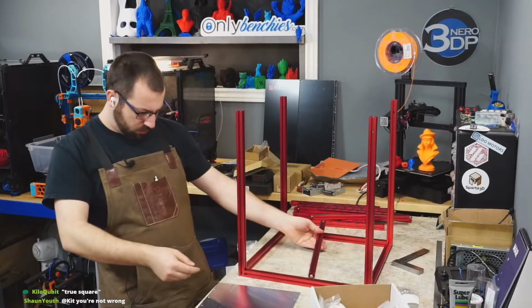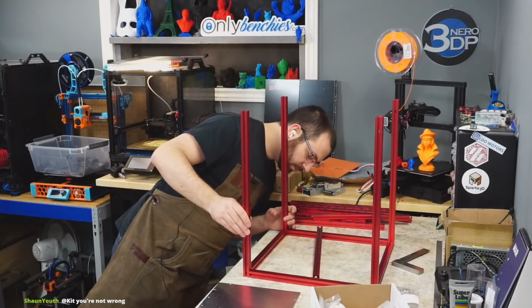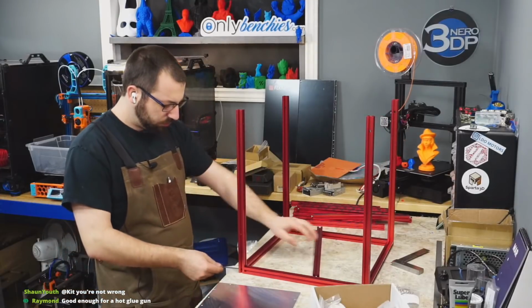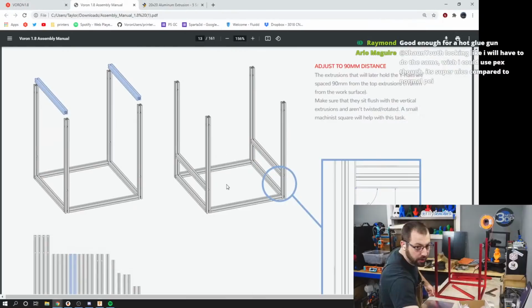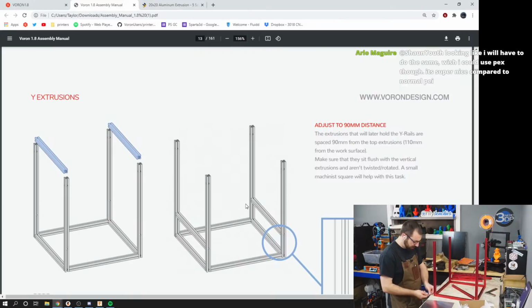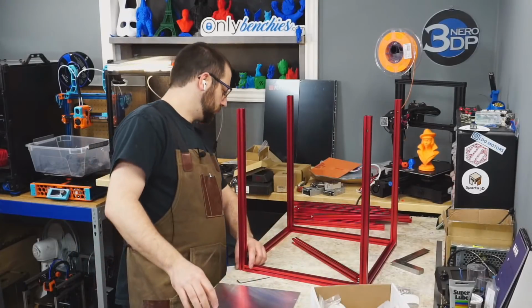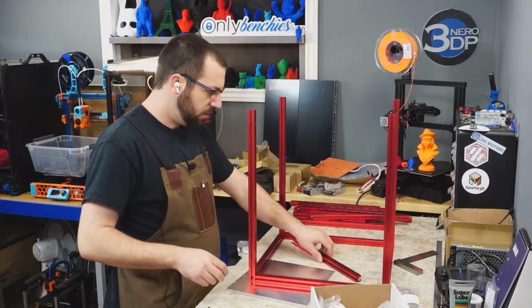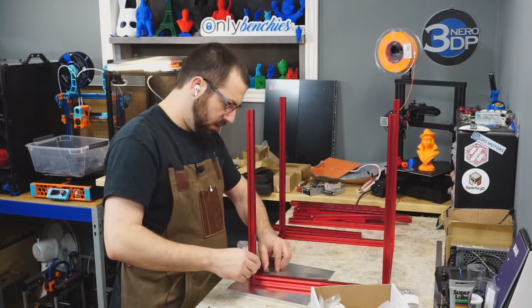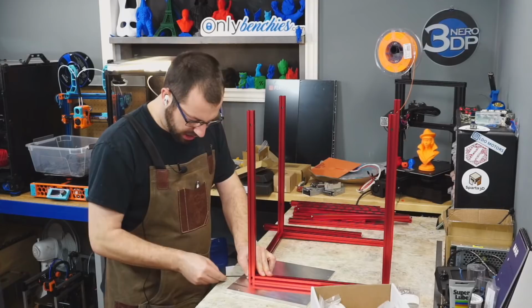I gotta spin that one around because I didn't put the holes in the right spot. Dang it, dang it. I screwed up. See, this is why you read ahead. These two holes, I thought there were 4 holes. There's only 2 holes. I done goofed. Oh well. Easy fix, guys. Easy fix. Ready? 1, 2. Oh, fixed. Put that back on here. Use my square to make sure they're square. Hold everything together nice and tight.